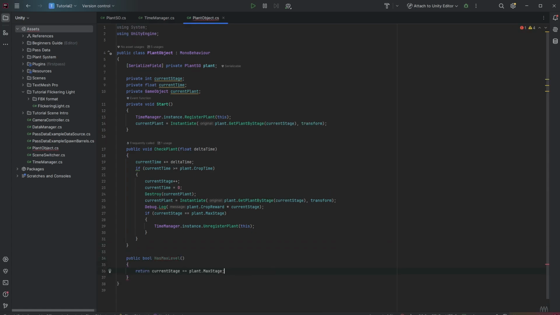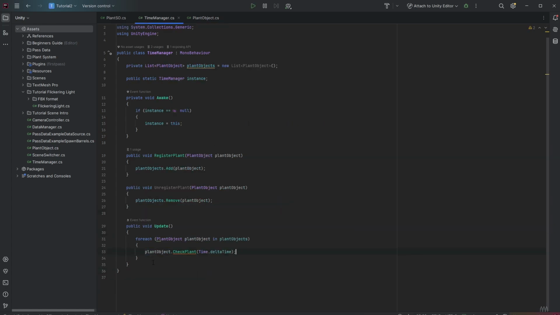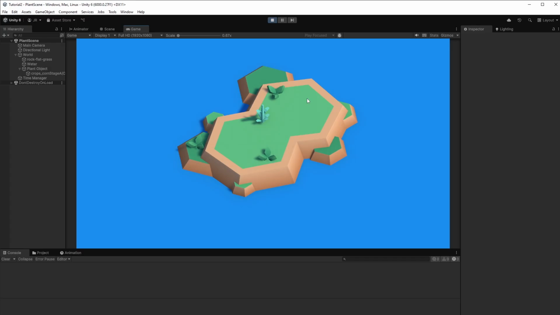And then we're just returning this check if the current stage is equal to the max stage. So we can remove it here, and in our time manager we can easily do some kind of LINQ, which is plant objects dot remove all, and here we easily can say x has max level.